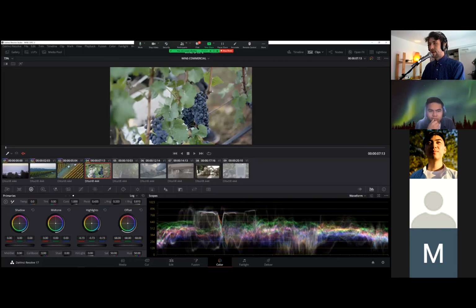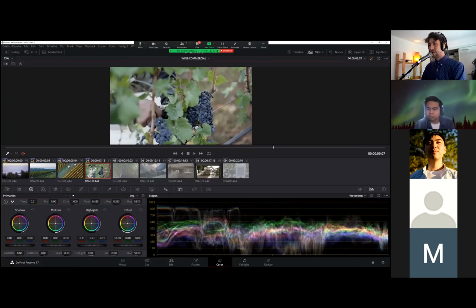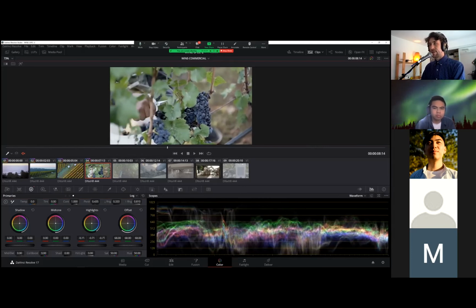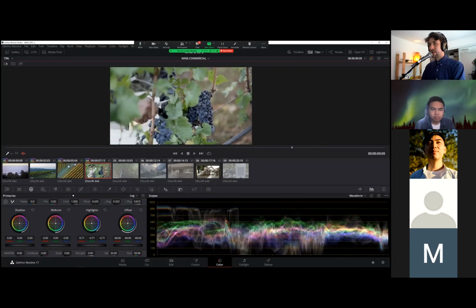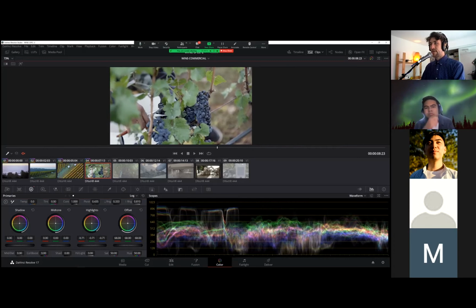So great. De-emphasize that. And remember, you want to correct using the hero frame of the shot. So what are the elements here? I got hands, grapes, and some scissors. I really want those scissors to be visible because that's the action. So I'll probably stick with a frame like here where I can see everything. If the frame starts with someone looking down and they look up in the shot, why would you correct it when they're looking down? You want to see their face. And we'll get to a character shot next year.